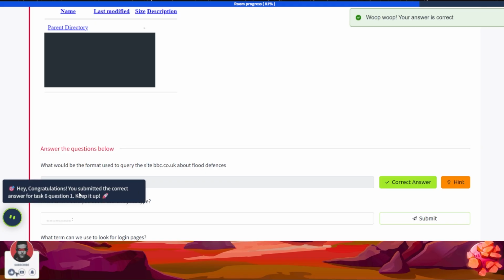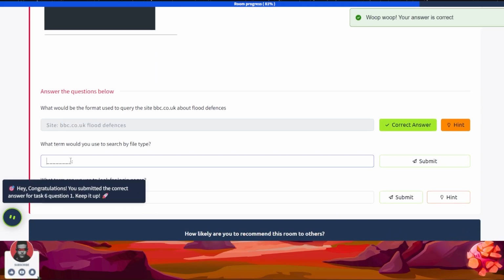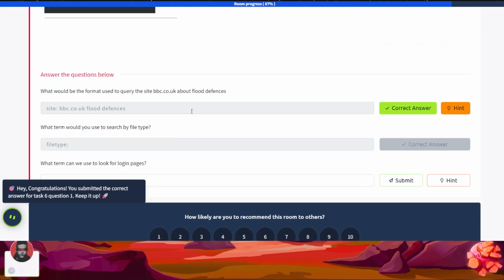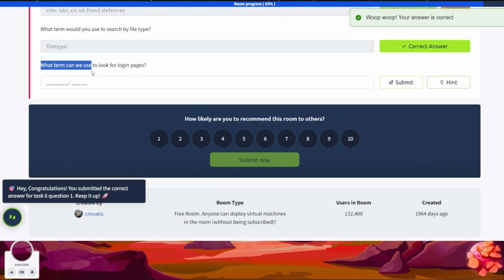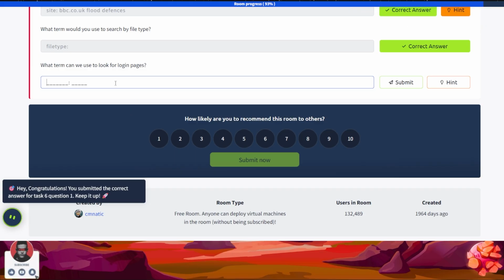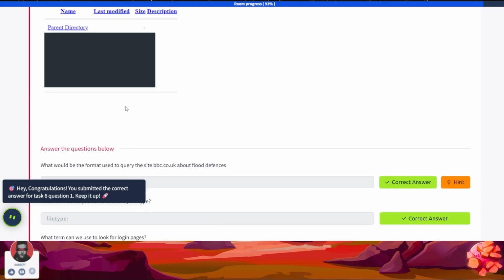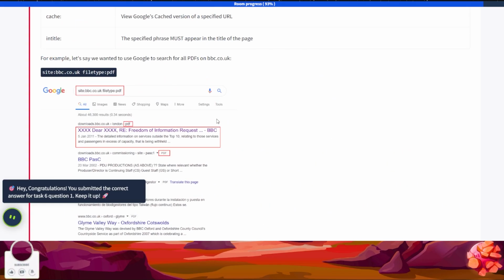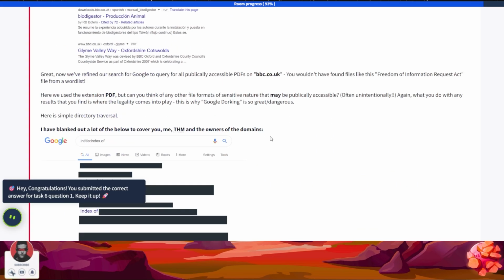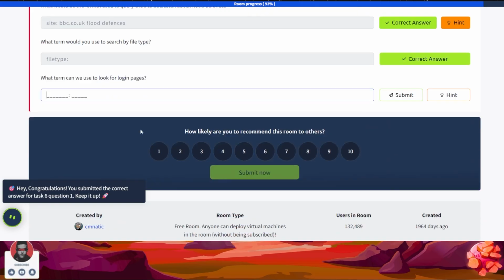What term would you use to search by file type? Filetype. What term can be used to look for a login page? Intitle, okay.